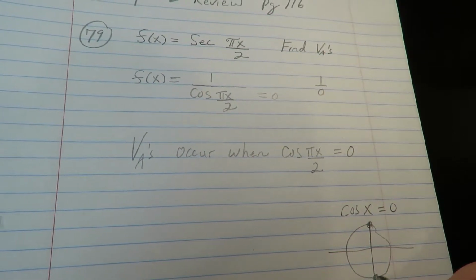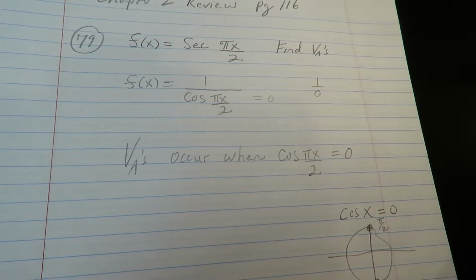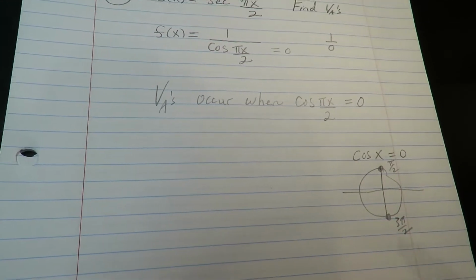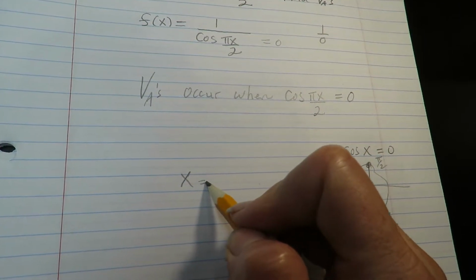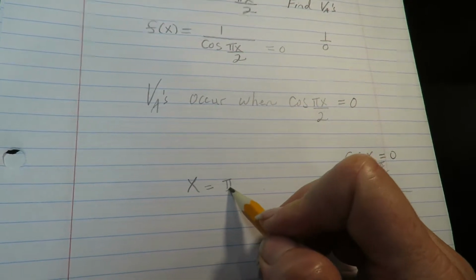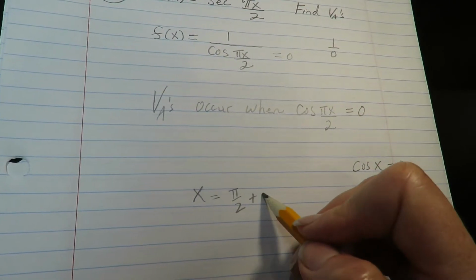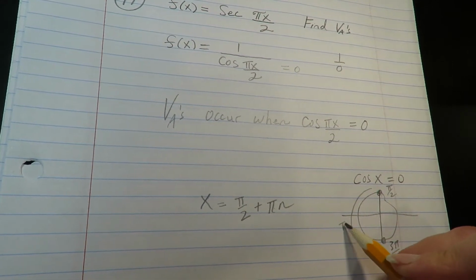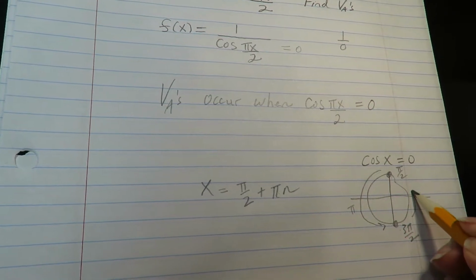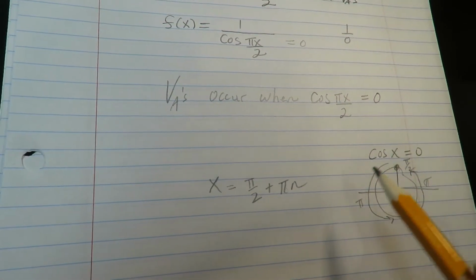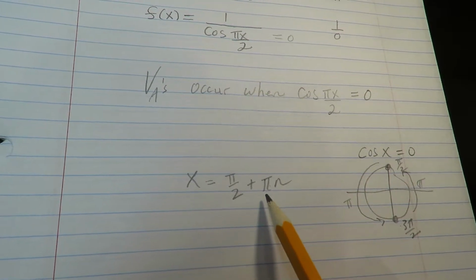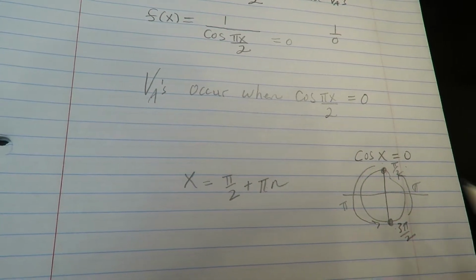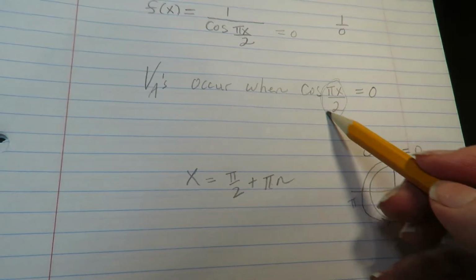And if you recall from the unit circle, it's at the fractional pi's. Alright, so in standard position, starting at the first one, it would be pi over 2. And then you would add pi n to get to the next one, because you'd have to walk a distance of pi to get to the next one, and then another distance of pi to get to the next one. So this is going to give you all the coterminal angles of cosine x equals 0.